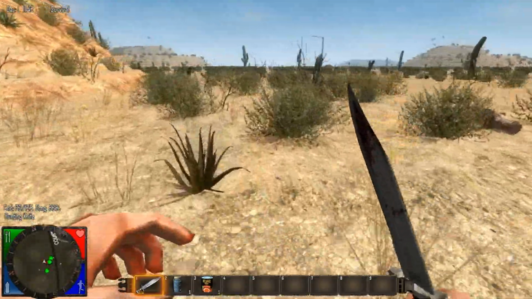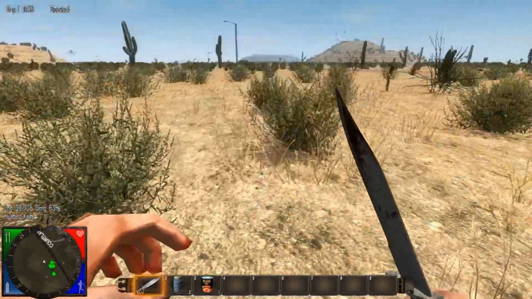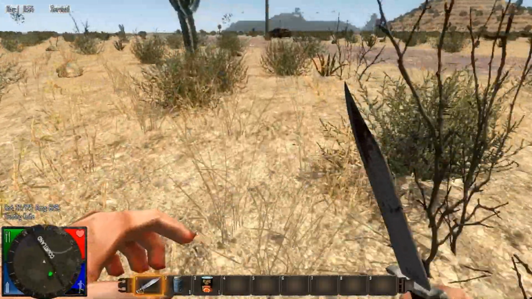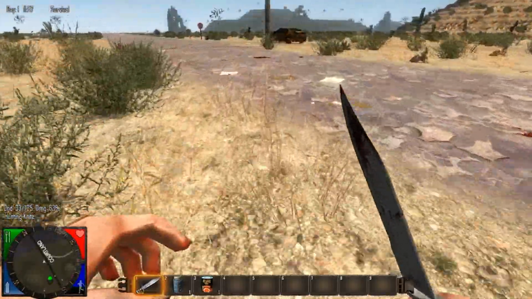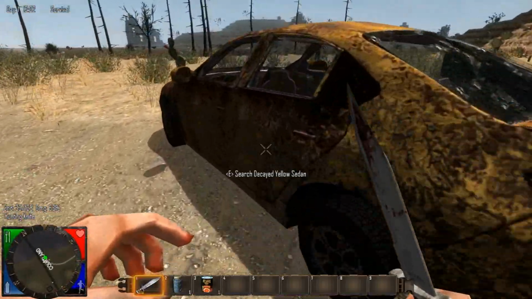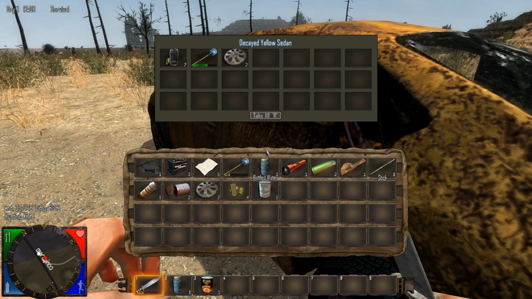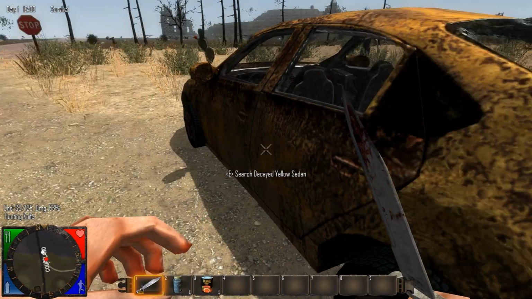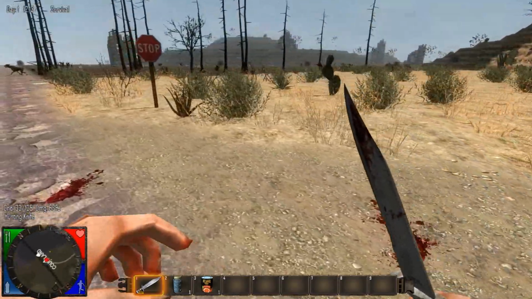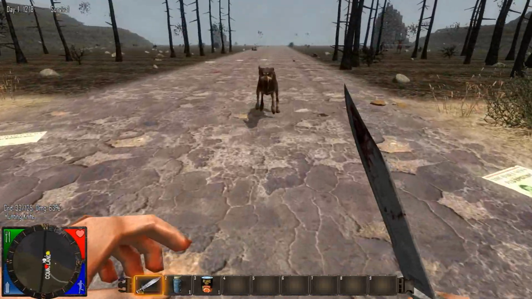I guess I'll stick to the roads. Seems to be where a lot of random loot is. Did I loot this car already? I don't know. Nope, got a shovel, but also probably doesn't help that we've been running around.